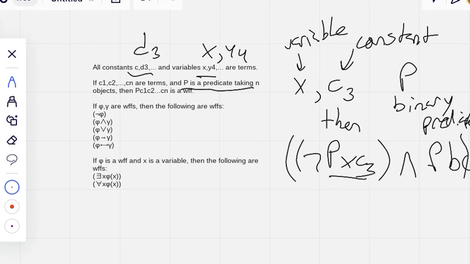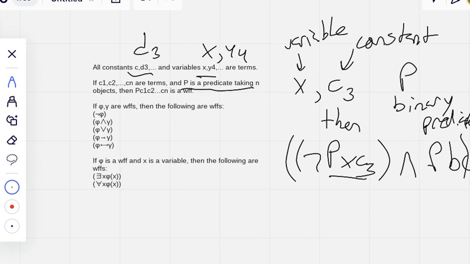The final kind of thing that we can do here is we can quantify over our variables. So if x is a variable, then you can stick this crazy exists or for all symbol in front of it, and you'll get another well-formed formula.